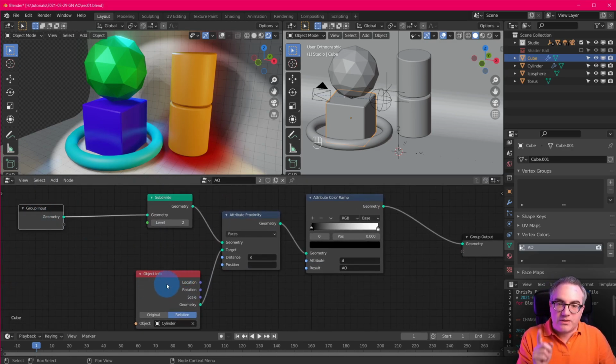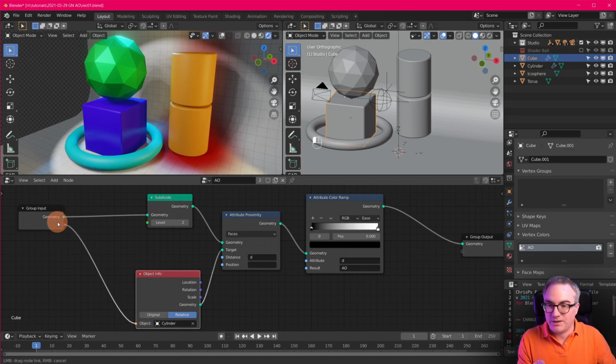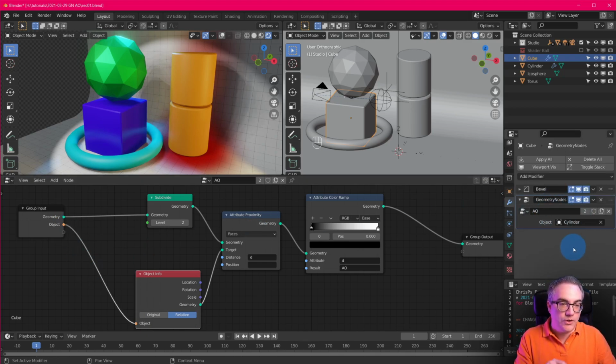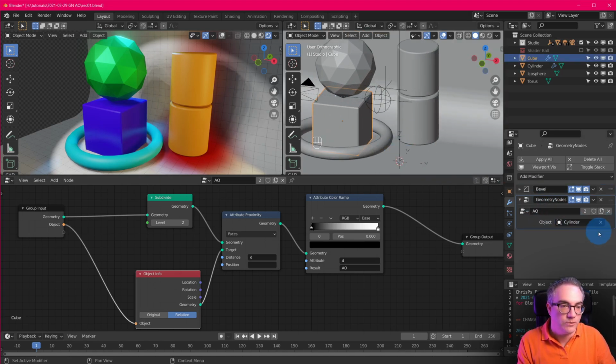And the coolest thing in geometry nodes is that we can actually pipe things out by using these empty sockets here to the modifier panel. So now in the modifier, we can change which object is affecting us, basically. So now it says cylinder in here. Okay, for the paper, this is correct. For the paper, we want cylinder, but for the cube, we don't want cylinder. We want icosphere. So let's put that in there.